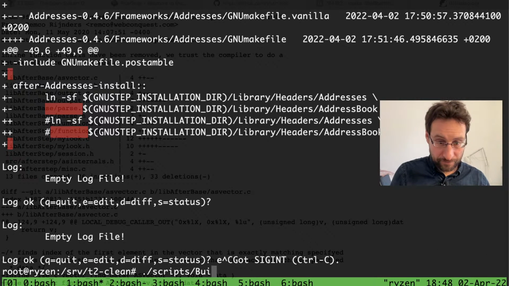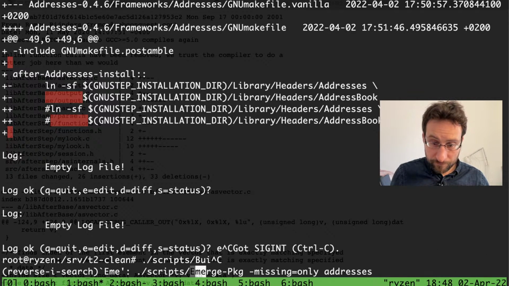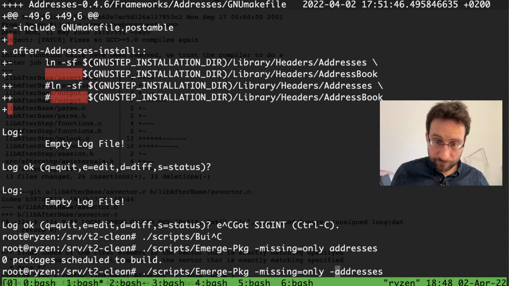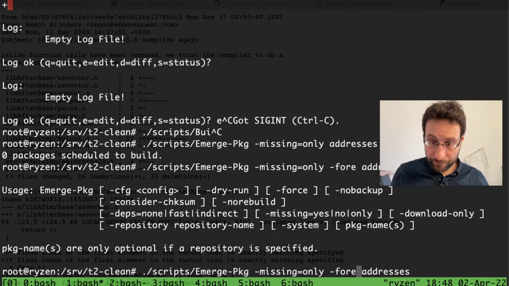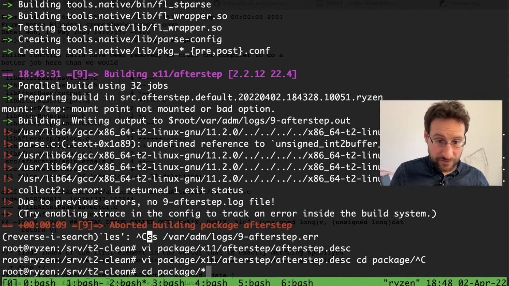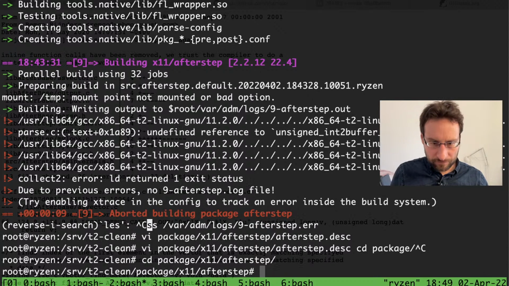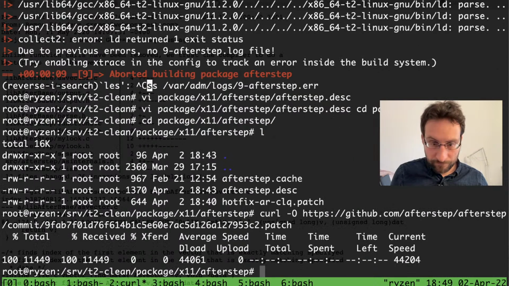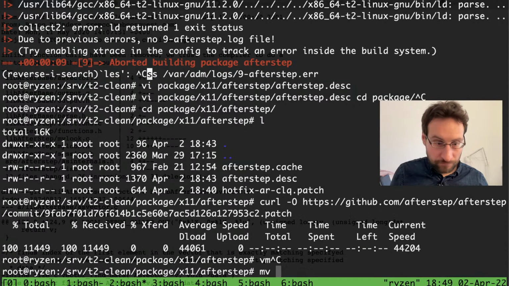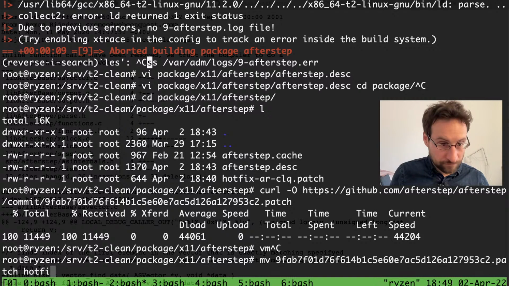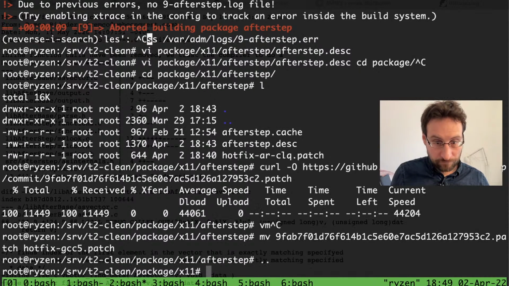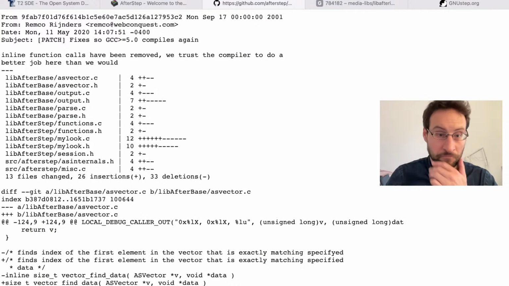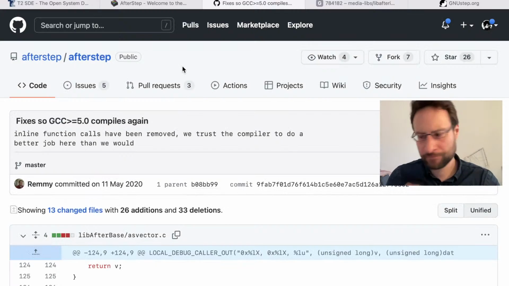Maybe we should actually test that. Oops. So after step. Should we move after step to GNUStep, by the way? It's not really GNUStep, but a little bit. What else do we find here?